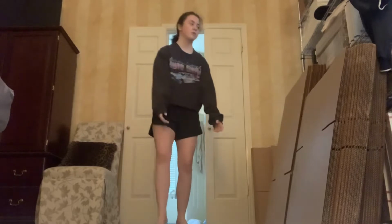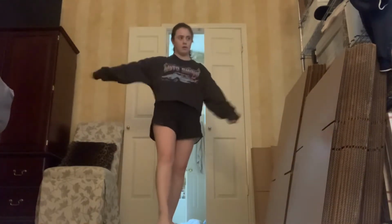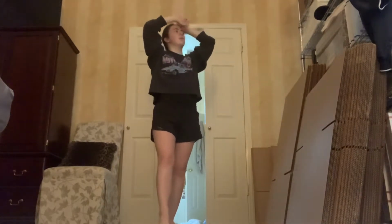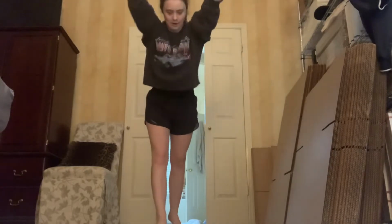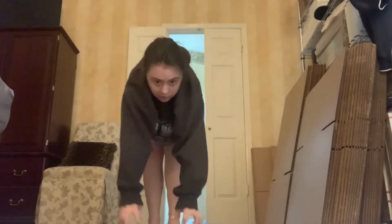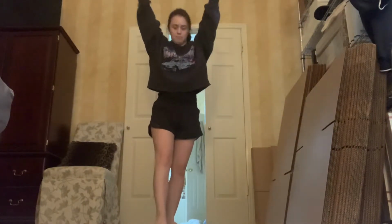Easy. If you just want to learn how to do it, you have your leg forward, arms all the way up as long as you can. Put your hands flat on the ground, not curved, not like this, but with palms on the ground. Palms on the ground, lift up your legs, and boom! You did it. Well, I did it.